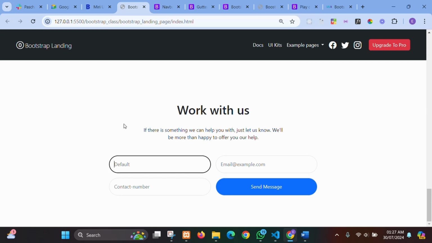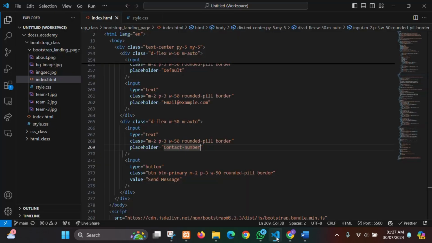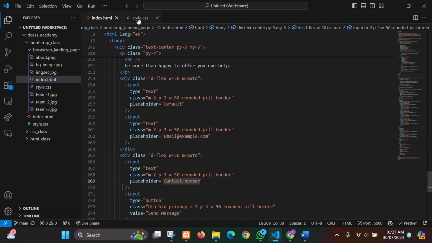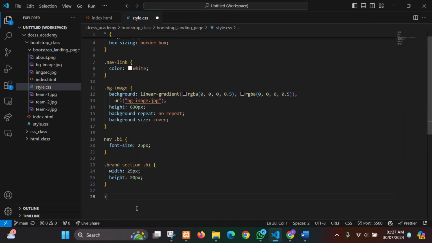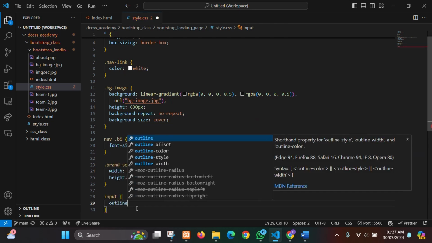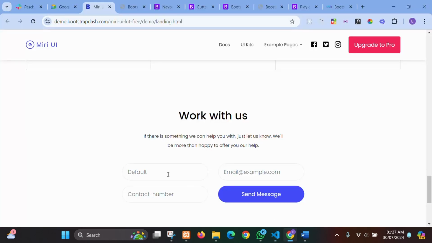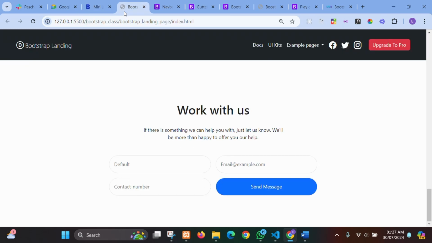So okay, but this is not in an outline of none. So I'm going to come and do something like this. Let me just do this with CSS. I'm a bit tired, right? I say border. Okay, I say outline none. There's a bootstrap class for this, but I can't quite remember. I'm going to say outline none, right? So that will do it. And so I come, click on it, you can see what I'm getting.